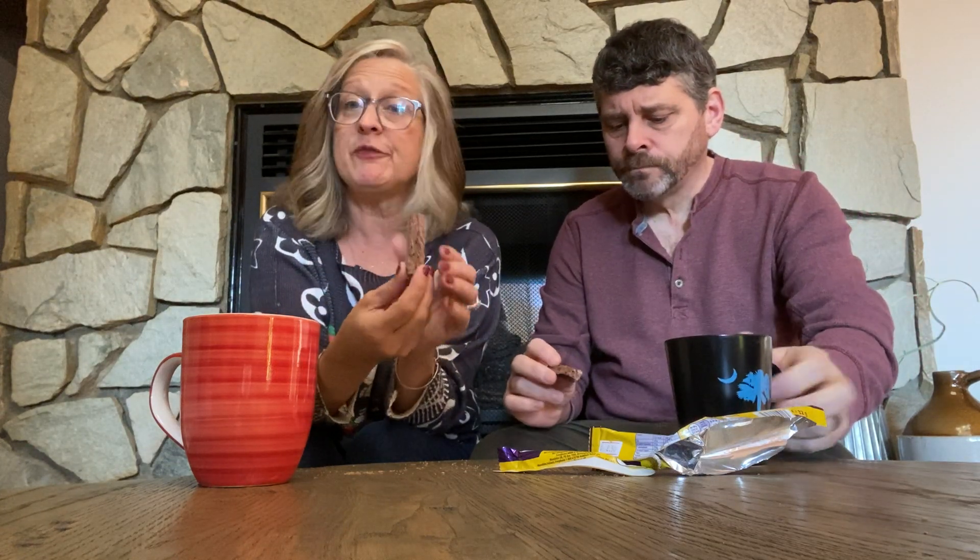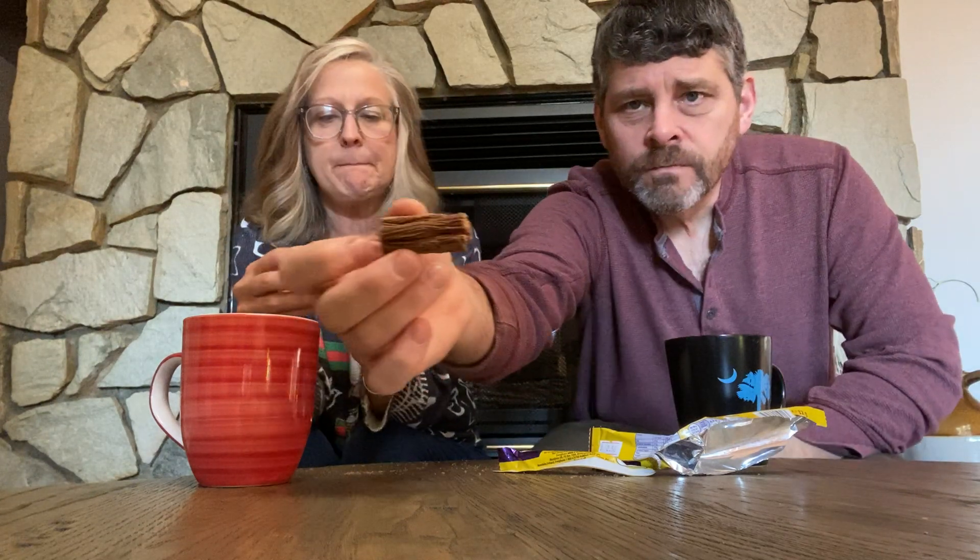How would you describe that flavor-wise? It's like... that is a very nice, beautiful chocolate. It's like hot cocoa — creamy and chocolatey. It's almost like hot cocoa in a candy bar. It's really interesting. It's made with flakes of chocolate, obviously, and they must be molded together at some point. It almost looks like tree bark. It does look like tree bark.